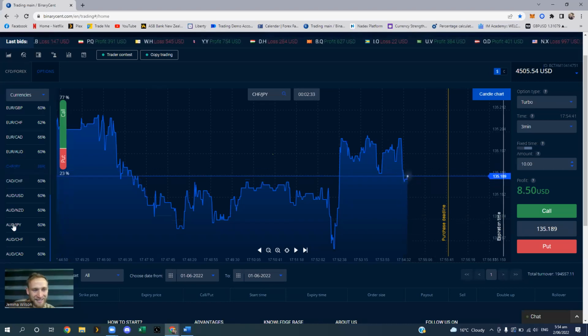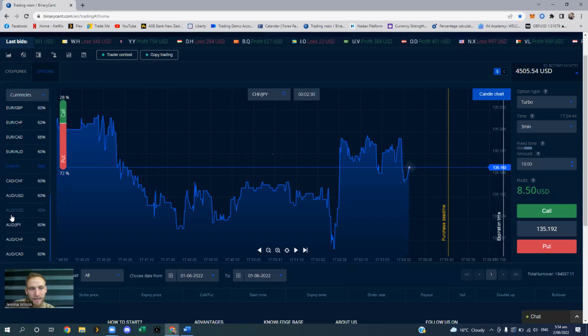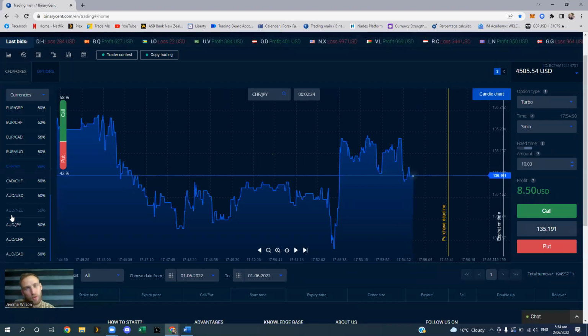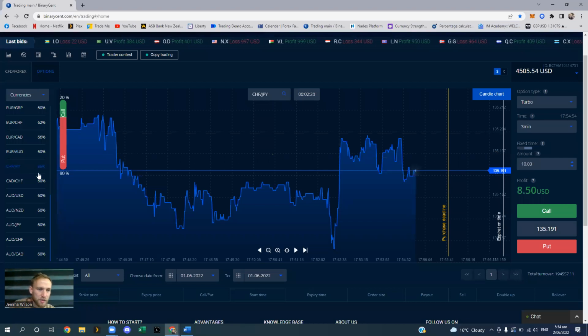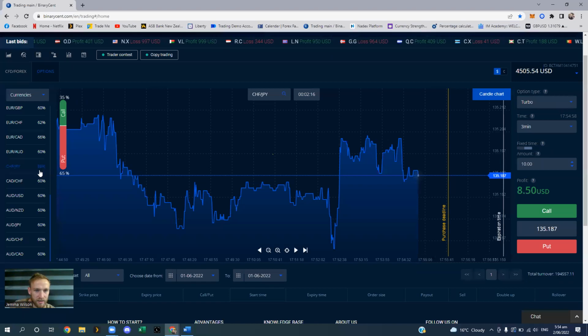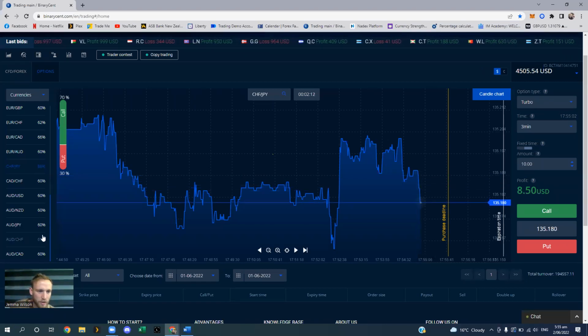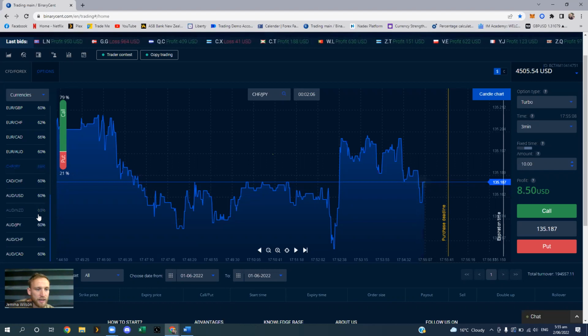The thing that I say with binary is usually you have to be about 66%. You have to have about a 60% hit rate at worst. But it depends on the currency pairs that you use. This one at the moment is paying out 85%, which is great. Sometimes on Pocket Option they're as low as 35%, and you don't want to trade it. If they're only paying out 35%, don't trade that currency pair. The good thing about Binary Cent is that the lowest they go to is 60%.